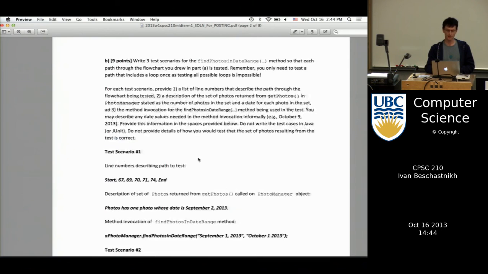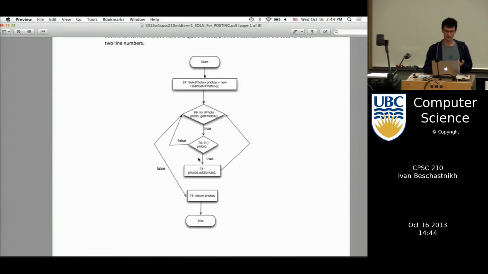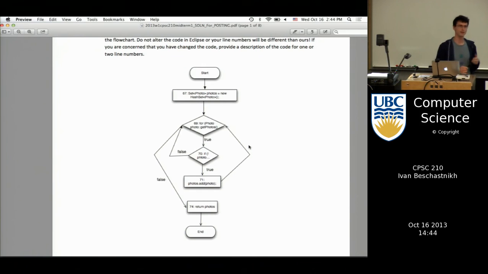1B was the really difficult question, I felt, for most of you. 1B had to do with testing. It depended on this diagram, and it required you to think about the paths in this diagram. When we're talking about paths in a program, execution paths, we're talking about actual paths that start at start and terminate at end. So you have to think about the possible ways in which I can start at start and end up at end. It turns out there are really three ways.